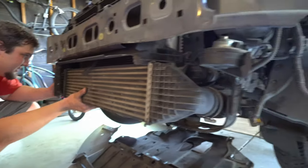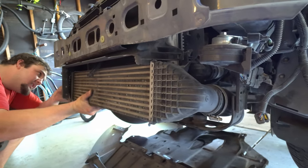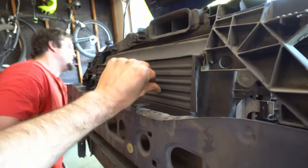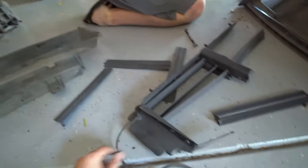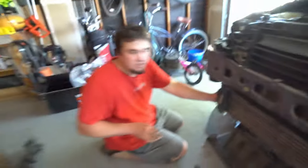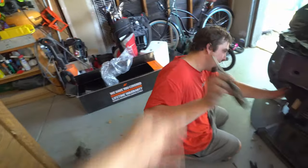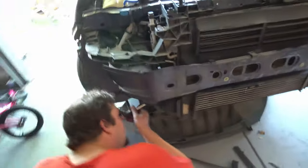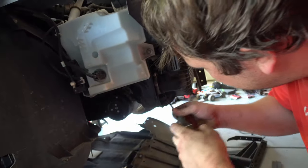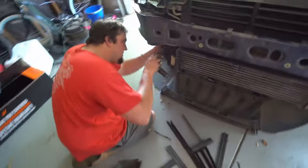Did you already unplug it? Is there a sensor on your side or no? No, it's on your side. There's like these fancy fan blade things that they put on — they're supposed to close to help your gas mileage and then open for cooling. They literally shattered. So we're just going to leave it off. We'll connect this wire so that something... See the screwdriver? Yeah, I got you — flat head. Thanks. Don't break that, that one is actually important. I'm just trying to loosen it. They said you need a wedge — like a pick in there. Do you have a pick? I don't know about it.